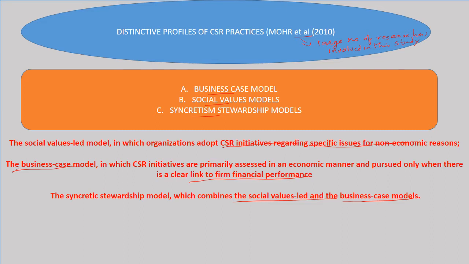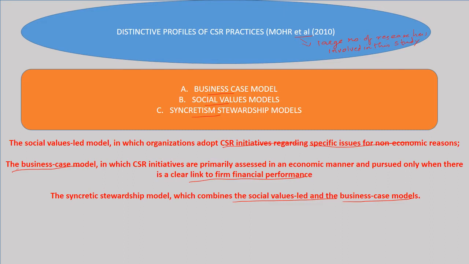The first model is the business case model. According to the business case model, CSR initiatives are primarily assessed in an economic manner and pursued only when there is a clear link to firm financial performance. So it is focused mainly on the economic perspective. When the CSR activities are providing companies some financial benefits, only then will the company focus on these CSR activities. So that is the business case model, right?